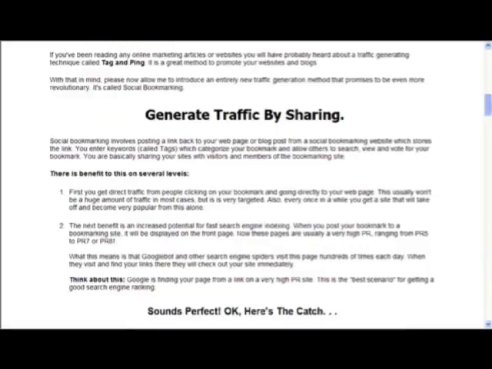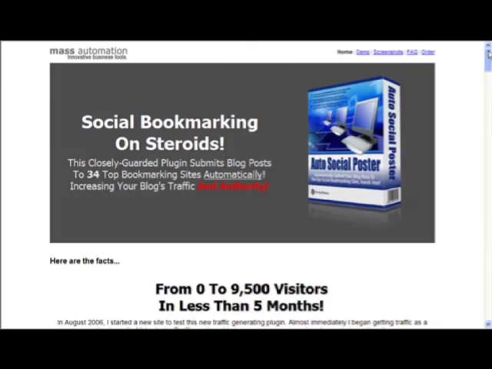So literally all you do is worry about putting your content into your WordPress blog. This software goes off and posts it for you onto the social bookmarking sites, with no interaction on your part at all. So it's very good. It means you don't have to worry about outsourcers, or buying tools and doing the work on the tools, and so forth. So it's a very powerful piece of software that you could use if you wanted to.